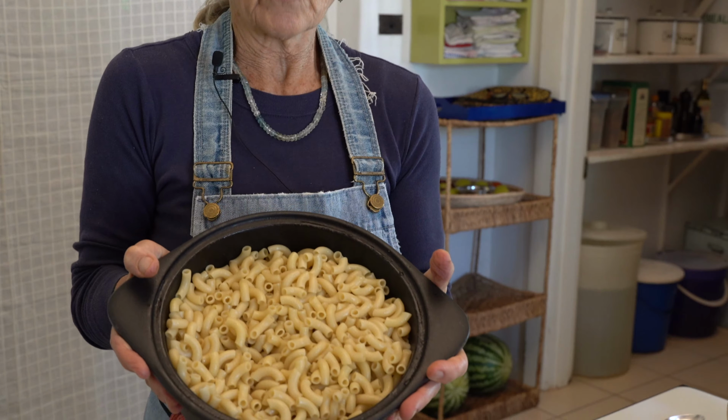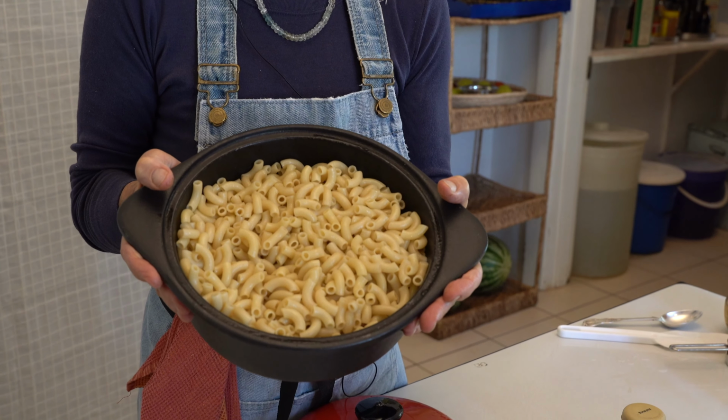So first of all, keep it simple. Cook your macaroni according to the instructions on the packet, and really keep it al dente. The macaroni is going to absorb a little bit more liquid and soften a bit, so you really need to keep it quite firm and al dente. So that my macaroni is ready. I always add salt and a little bit of oil to the water. Once I've drained the macaroni, I add olive oil and toss the macaroni in olive oil. Not only does it improve the flavor, but it also stops it from sticking together.